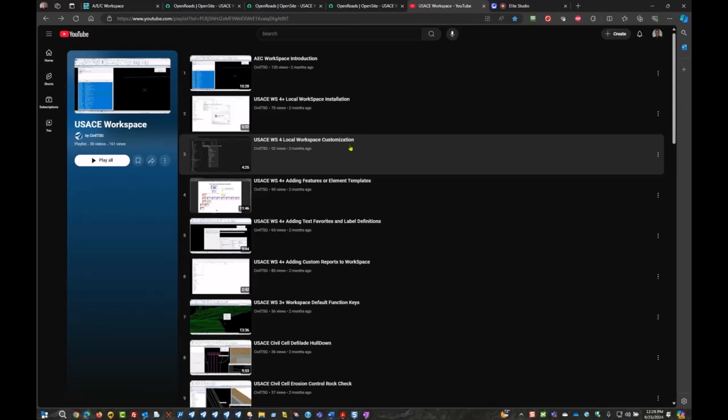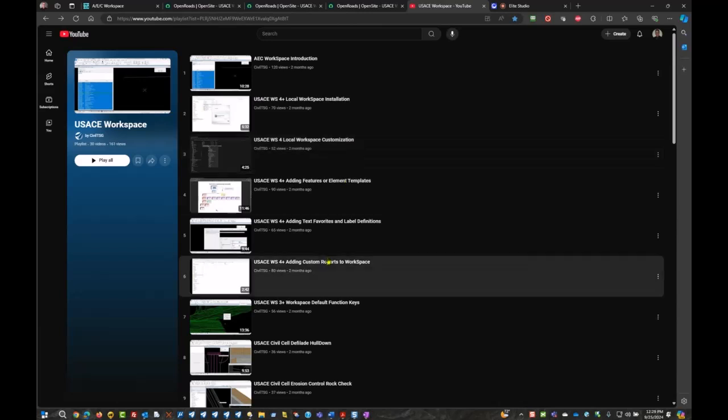It's not, well, this is how you design a special ditch. No, I'm talking more about how we supplement the workspace with reports. Well, there's a video out there already for that one, adding custom reports to the workspace. But maybe there's something in there that you might want to customize that we haven't thought about yet. So that's kind of where I'm going with that.